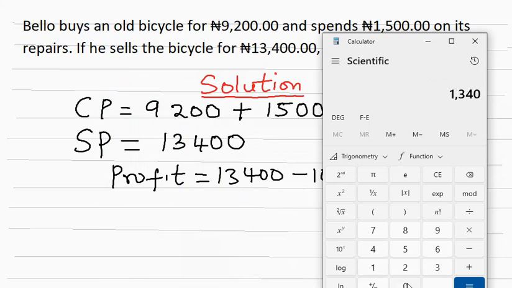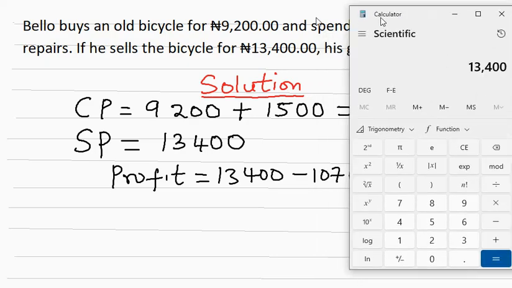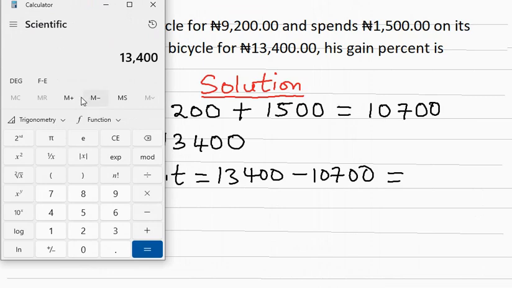Now I'm taking all this slowly so that in the very first part of this solution, we get to understand how this formula actually works. The second part is where I will show you how to apply shortcuts and how to manage your time, because time management is very important. Just because I want you to understand, that's why I'm going slowly. But in the exam, you don't have to go as slow as this, especially when it is objective questions.